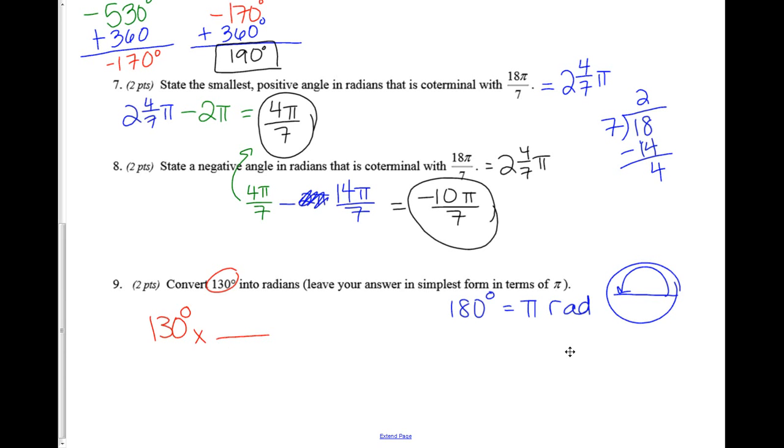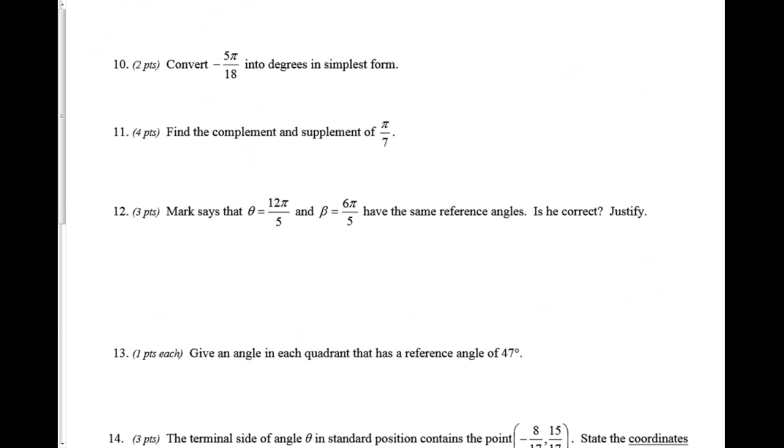In this case, I need to put my 180 degrees on the bottom so that these degrees can reduce out. And that means I'll need to put my pi radians up here on the top so that my answer will have radians left. Now I just need to simplify the rest of the problem. I have 130 over 180. Well, if I divide each of those by 10, I am left with 13/18. I also still had the pi, and I know I normally have pi in my radians. I don't have to, but I normally do. And this simplifies. Turn the page.